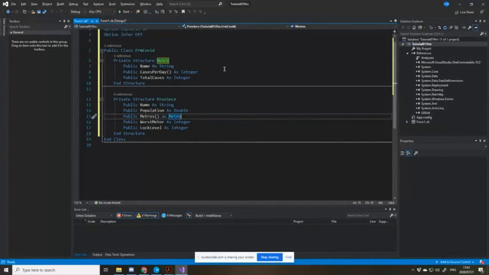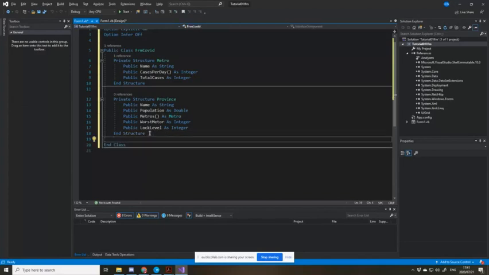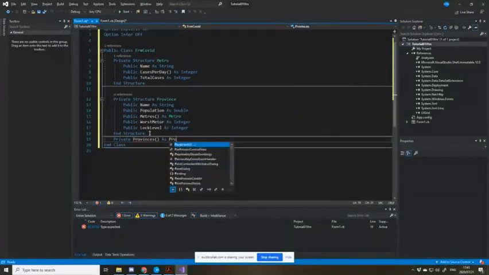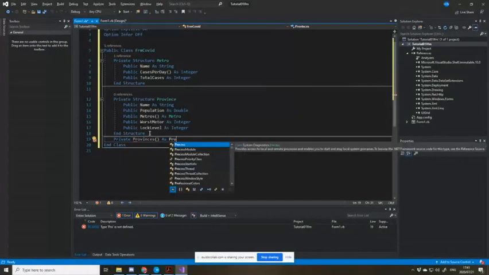Right. So having an array of our struct inside our struct. And then obviously we're keeping track of multiple provinces. So we want to store this information inside an array as well. An array of our province.